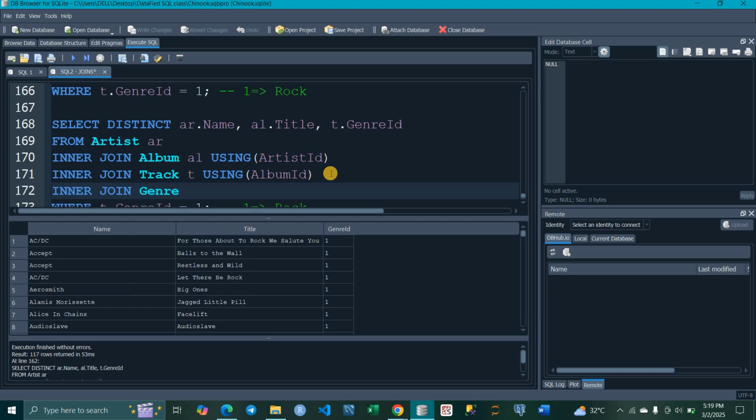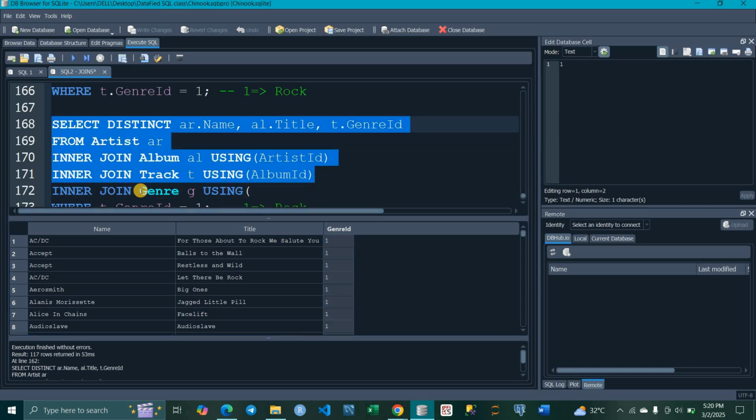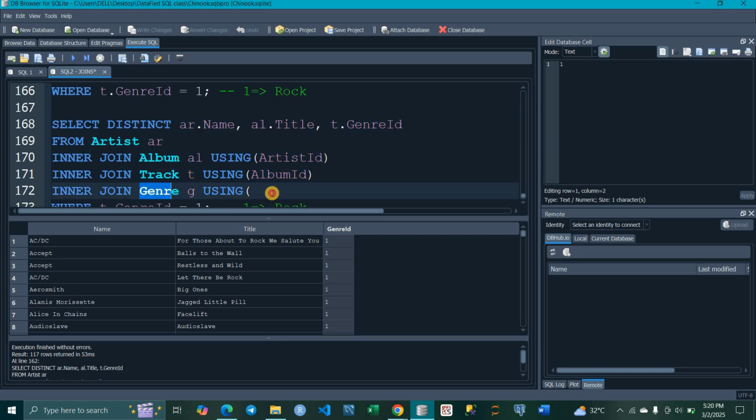So we'll say genre G, and then we are using the genre ID because that is what the tracks table has. The tracks table has that column. So all of this can be treated as a table on its own, and then we are joining with the genre table. So we'll say genre ID.